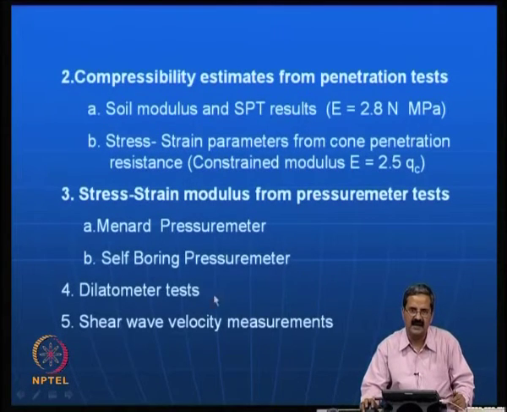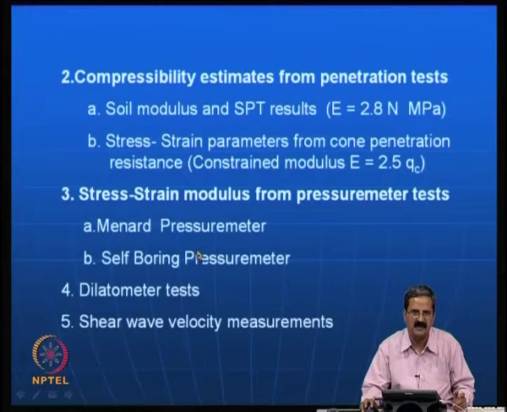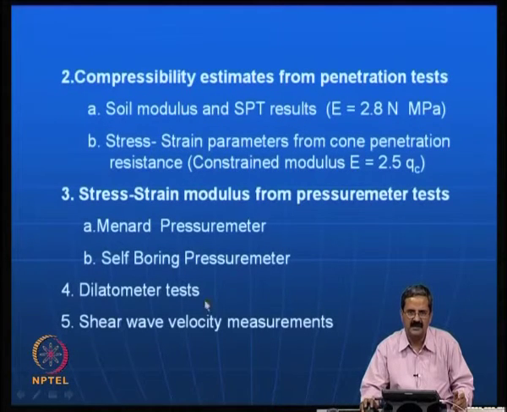There is another equipment here called dilatometer test. See, the pressure meter test and dilatometer test are very well practiced in Europe. For example, the pressure meter test is widely used in France, and the dilatometer test is widely used in Italy because they are the countries of origin, but then they have found their places even in many other countries like US or even India. For example, pressure meter tests are done in NTPC projects and many important projects. The dilatometer test is a simple kit.